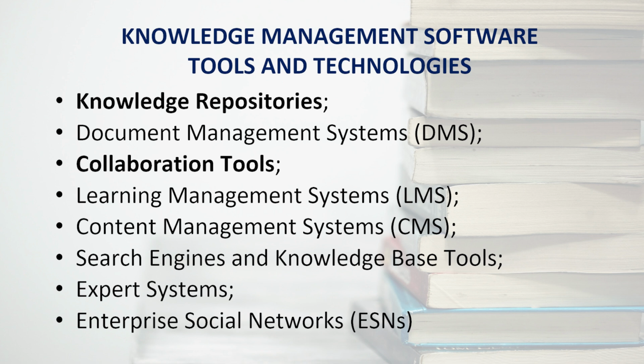Content management systems allow an organization to create, manage and modify digital content on the company's intranet. Joomla, Drupal, WordPress and Wixsite are very popular content management software. Search engines and knowledge-based tools allow users to quickly find relevant information from a vast repository of data. Google Search, Elasticsearch and Lucene are examples of search engines commonly used for knowledge management. The expert system helps to provide decision support by using specialized knowledge to solve problems or provide advice. Expert systems can be built for specific fields like HR, IT or legal advice.